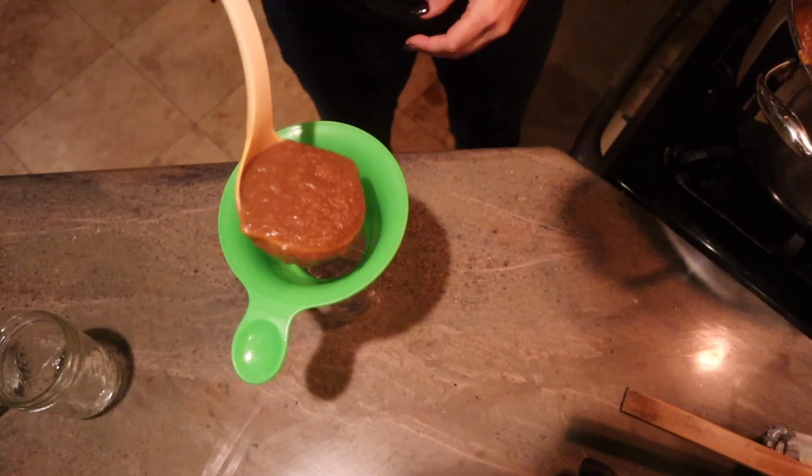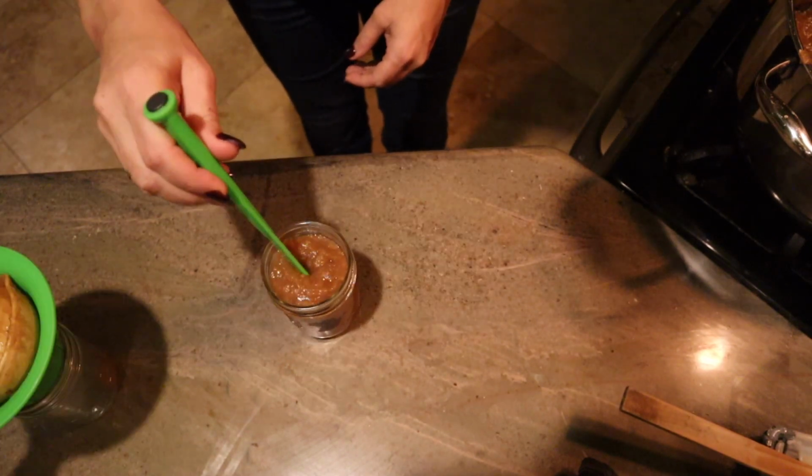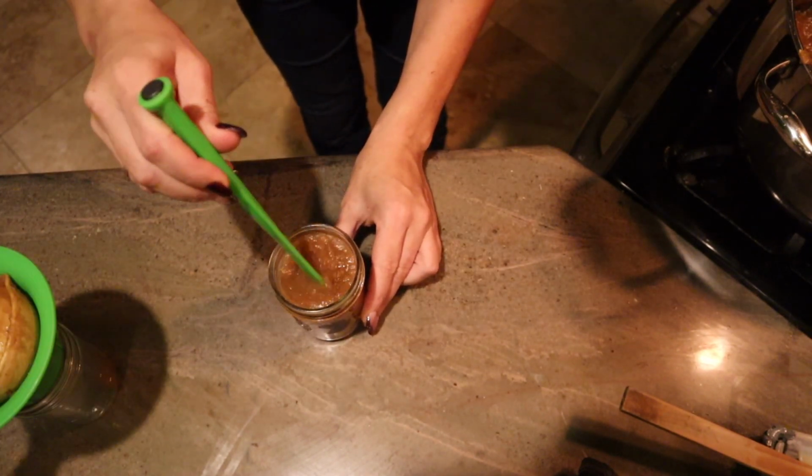All right, so now that it has thickened up, the only thing left to do is fill up our jars. I was only able to find 3 jelly jars in the whole house. One of them is a little bit bigger. So we're gonna go ahead and fill up these jars. The time is still going to be the same for both. You can do this in half pints or full pints, and it's going to be 10 minutes in the water bath canner regardless. We're doing 1/2 inch of headspace for this recipe.